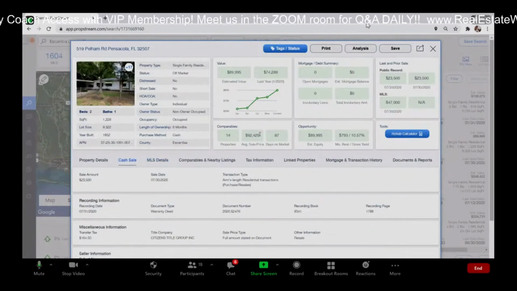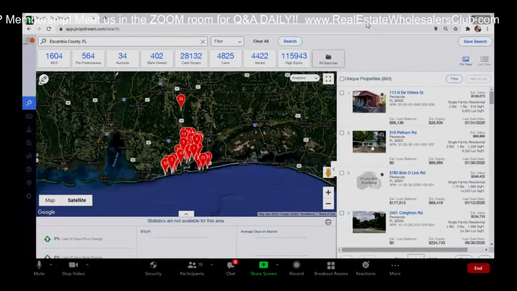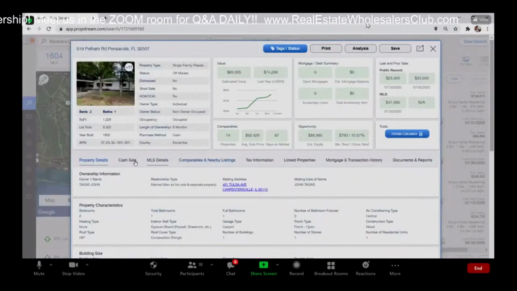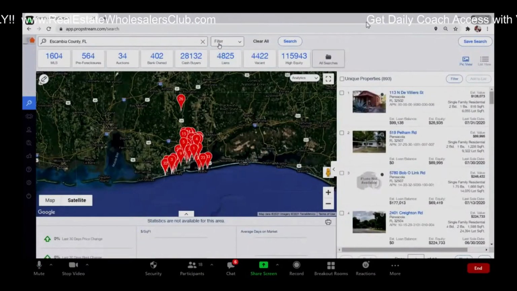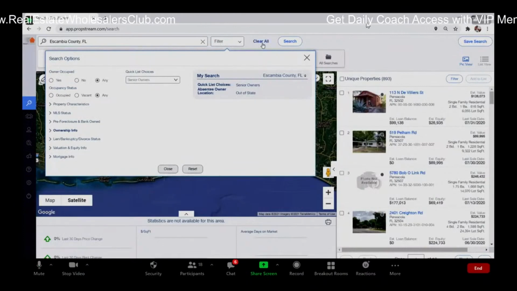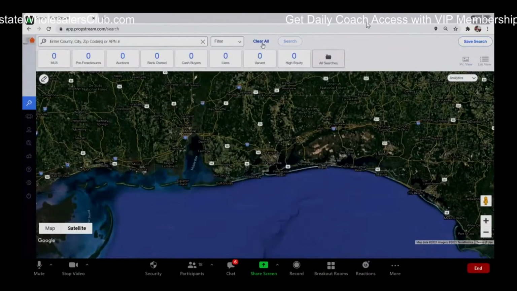With the ARV, most comps in the area are about 90, so that's a pretty good deal. But as you can see, someone in July of last year saw that opportunity. They said, hey, maybe we should look for out-of-state landlords or out-of-state senior owners. And that individual was able to score it, four months after the pandemic started. So this is building problems, and this is, again, list stacking, list suppression, and building your own problems.